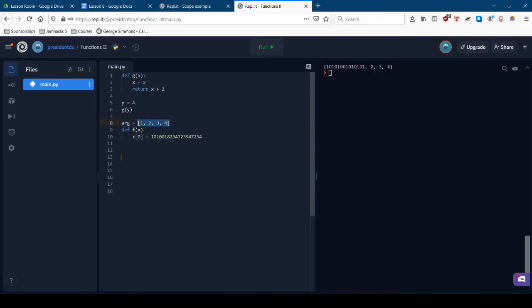So when you pass arg to f of arg, it does create a new variable x inside the scope, which is like, imagine it's saying x is equal to arg. But since lists are stored as references, both variables are referencing the same thing. So when you change something in x, it also changes arg.